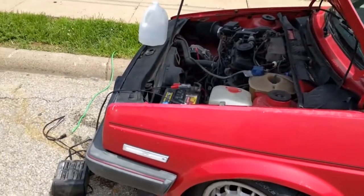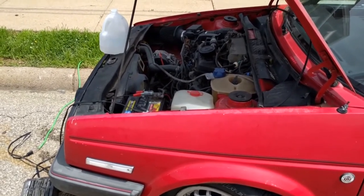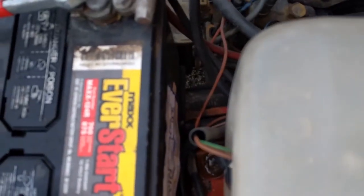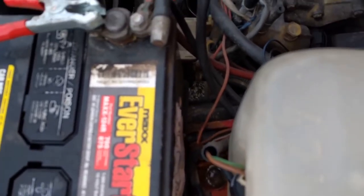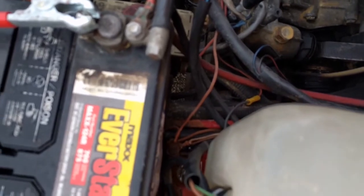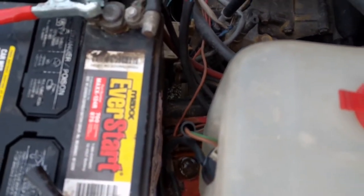Right now we're just getting the battery charged up. It's actually got a small hole in the battery now too from that impact. The bracket on the back side here punctured a tiny little hole. And when you fill up the cell with water, it kind of pees on the ground down there, so it doesn't hold a charge very long. Have to go get a new one.